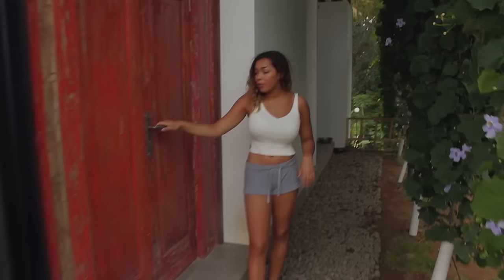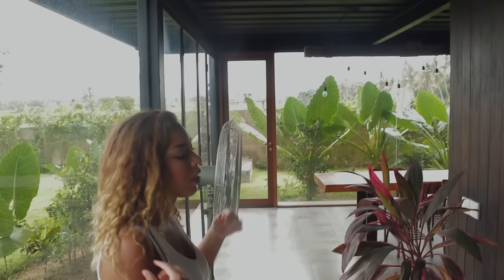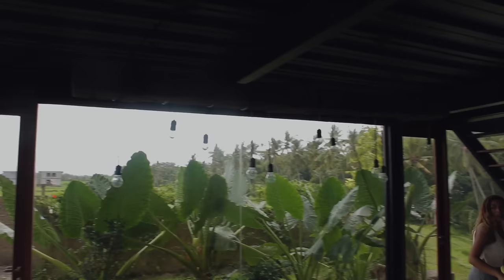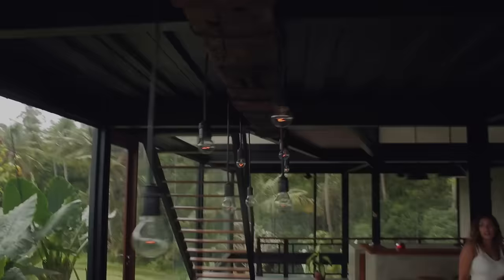Walk in the front door. It's a big door. It's funny because in Bali the doors are like 10 times shorter than they would be in Canada. But yeah, you walk in and you have all glass mirrors, a little place to put your stuff. And this is the dining room table. And then I really like these lights. I'll turn them on for a sec so that you guys can see. This is where you would eat dinner. You can't really see right now because it's too bright.